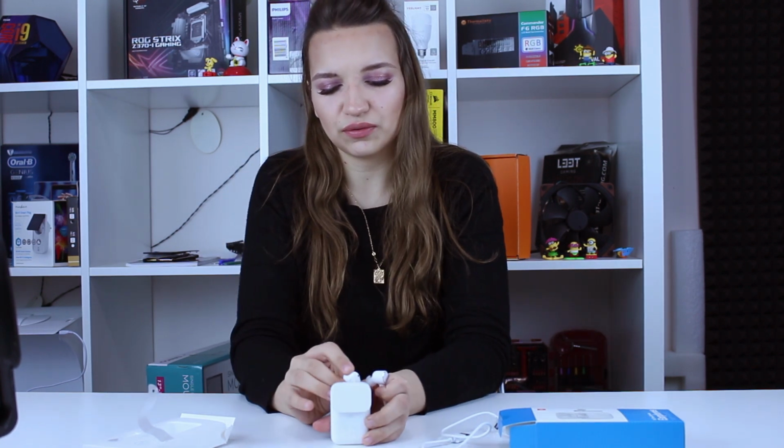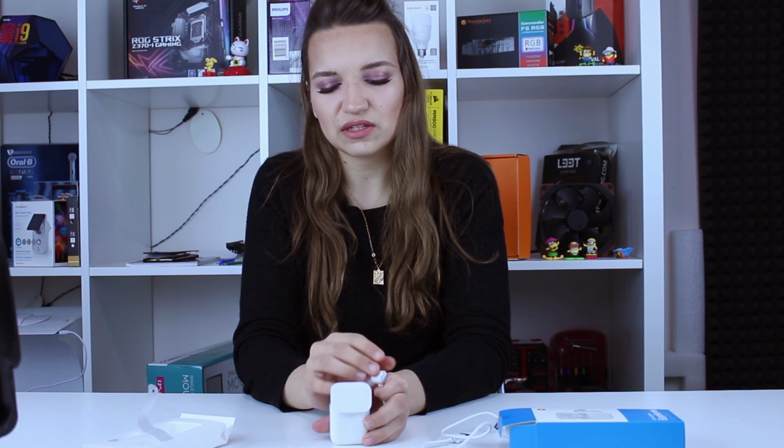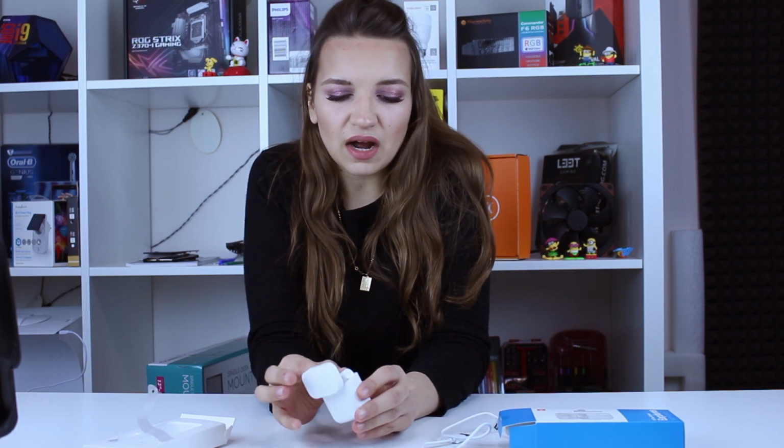About the sound, for the bass lovers, this is a definite improvement over the AirPods. The AirPods don't quite have a deep bass extension like these little babies here. For the bass lovers, this is maybe the ultimate dream. Due to the somewhat open air design of the AirPods, you lose out on some of the low end. The True Wireless earphones are bass beasts.